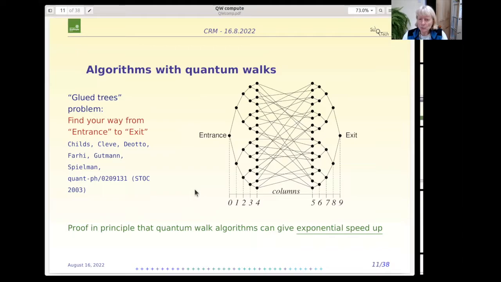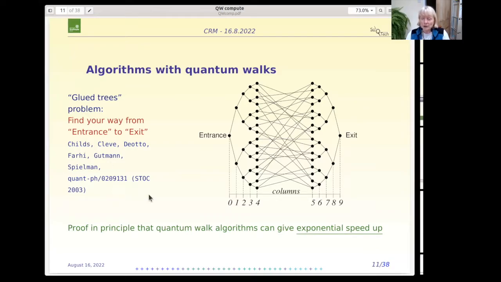But it's in a kind of weird problem. So we have this binary tree graph, and another one, a copy of it here, and then you have lots of random edge connections here, such that all of these central nodes are degree 3, but these connections in the middle are random. And you have 2 special nodes, an entrance where you start and an exit where you're going to get out. And I'm going to label this by the columns of how far into the tree we are or out the other side.